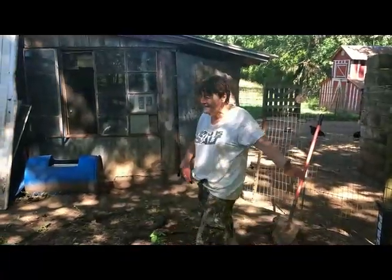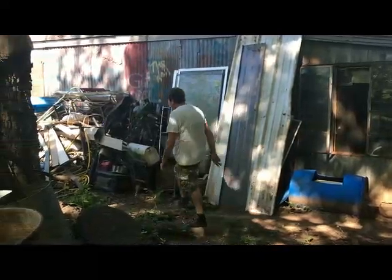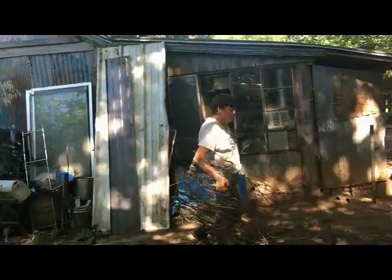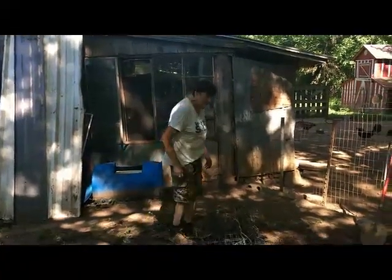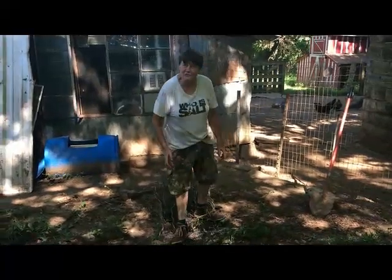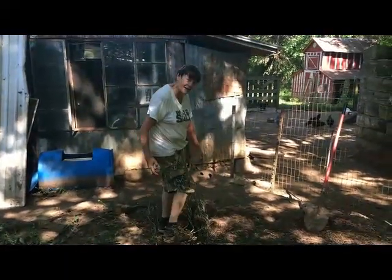So I need a piece of wire — it doesn't have to be pretty. Let's see what I've got in my junky plunder. This one might work if I can unfold it. This was a piece of wire I tore off an old fence that had been grown up, and I folded it up to take to the junkyard. But it's the apocalypse, so right now this piece of wire looks pretty good to me. I'm going to try to unfold it.